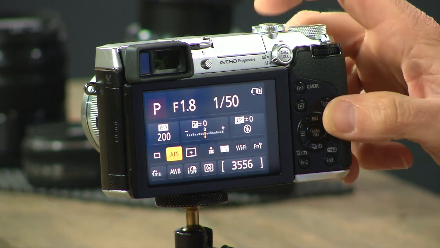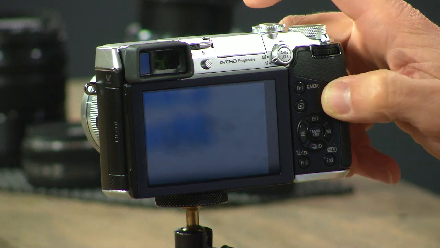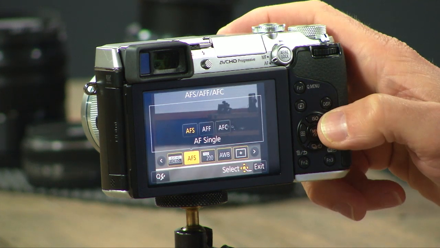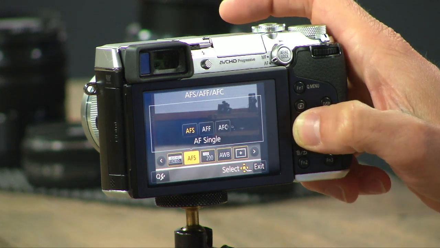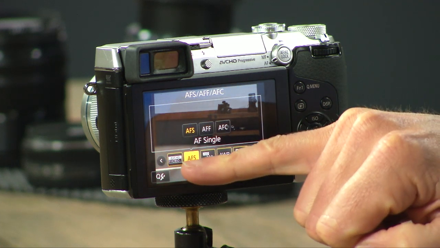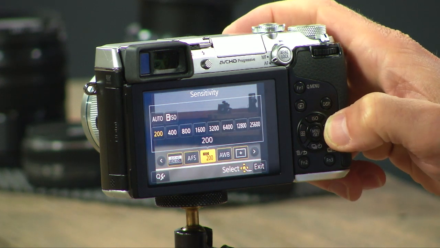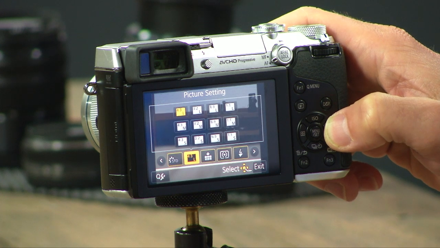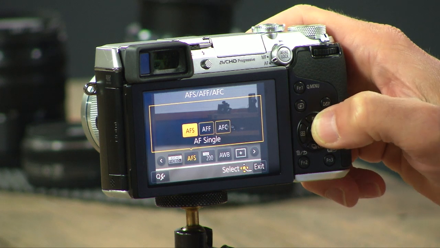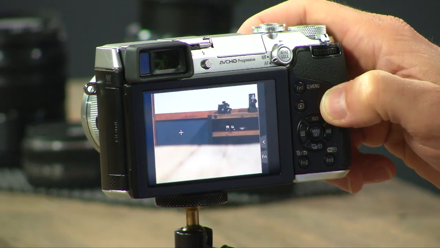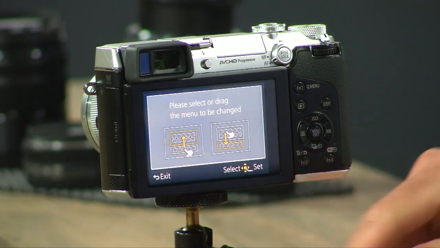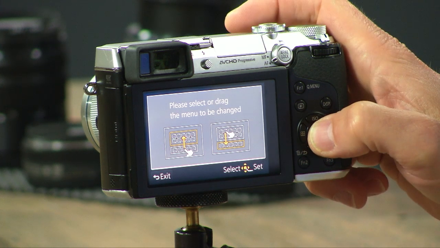Now when I come into the Q menu, if I want to change one of these modes now, you'll notice that there's no row of information along the top. That way I know I'm in the custom, because there's just 5 items along the bottom. And so I can go through my page 1, page 2, page 3. Go up, select a different setting, and I'm good. But if I hit the Q button and I go down, now I can start adding in an item.